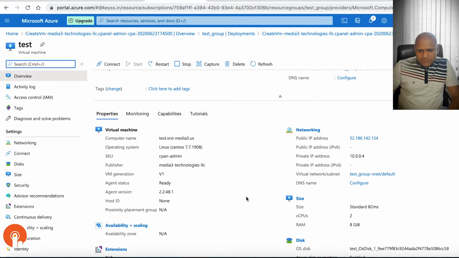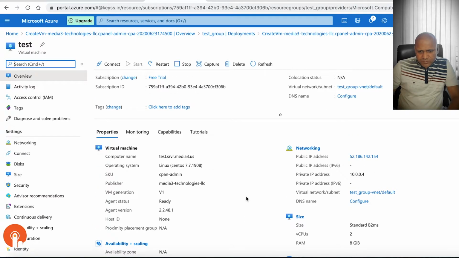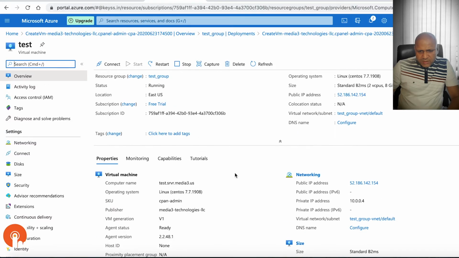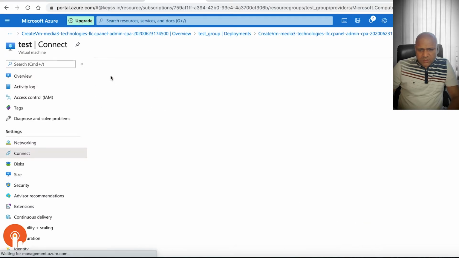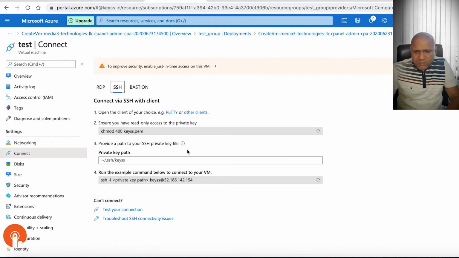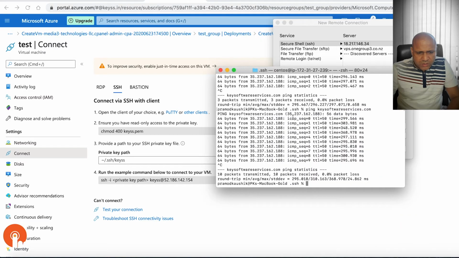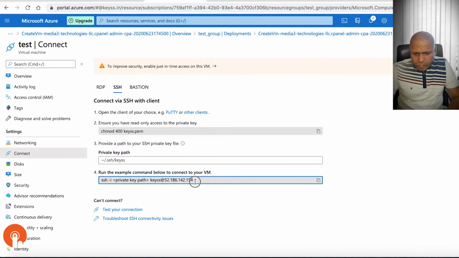and let's connect and reset the password first. I will connect through here. So we created user keys and IP this.